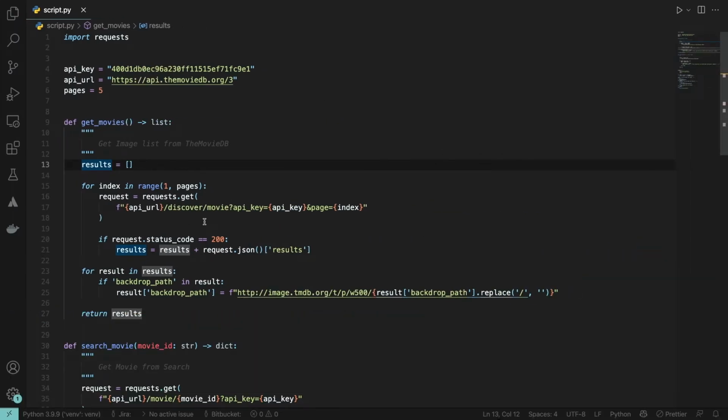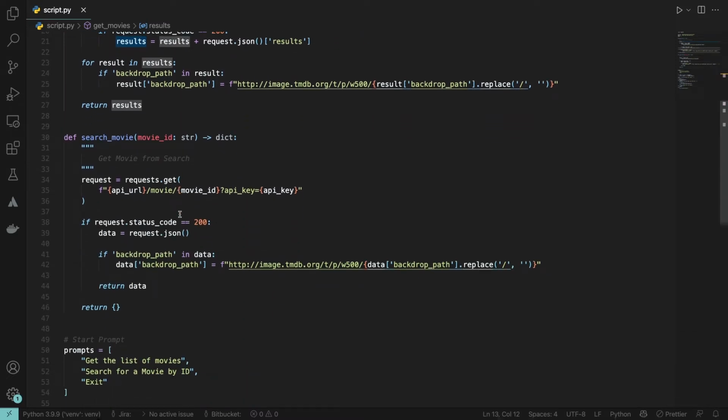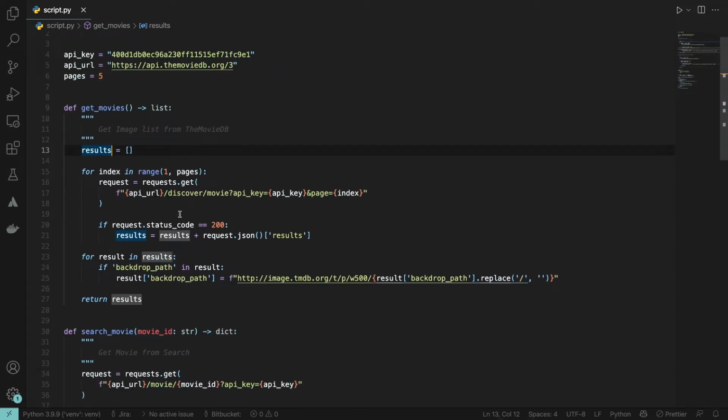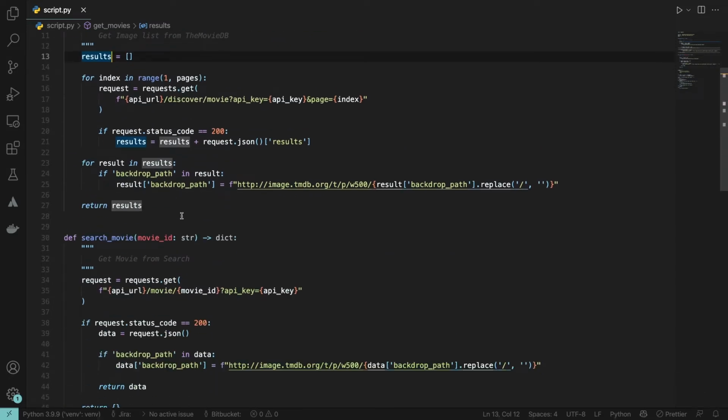In the previous video, I was showing you how to make a script in Python, like a sandwich script, where you have all these different things going here and there. Finally we got a few responses: in this case, the backdrop, the movie listing, and also searching. But now this is a bit messy.